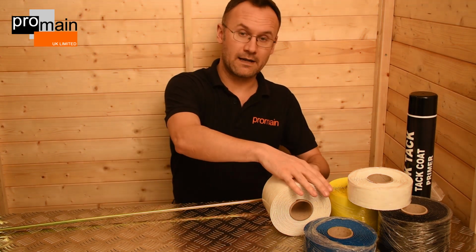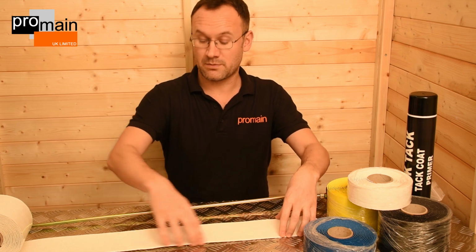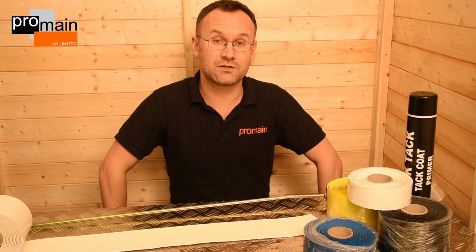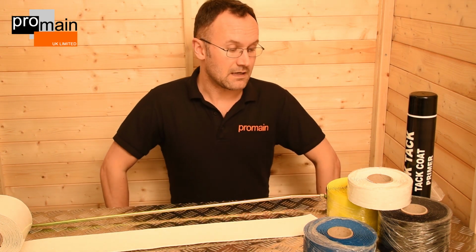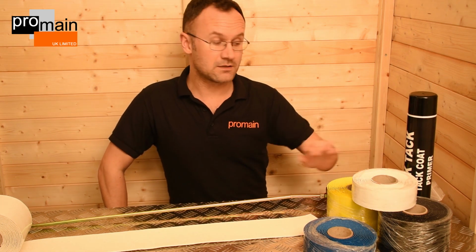You then roll out the thermoplastic roll like so. Very good crisp edges, gives you a very straight professional appearance. Now it's available in various colours and various widths for certain situations.